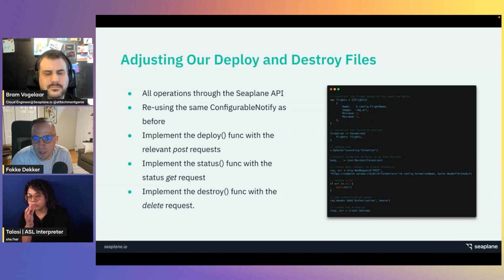And then finally, we got to implement the destroy function, which is just another simple delete request with the formation name to take down the deployment. And it looks very similar to this. I didn't think it was interesting to include all the REST calls because they're basically all the same. It's just that one is a GET request, one is a POST request, and the other is a delete request.